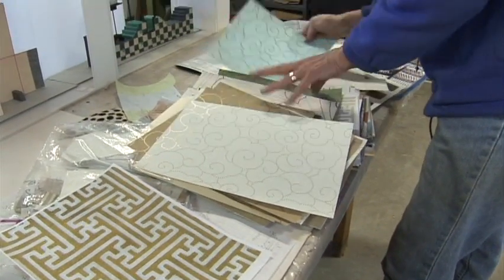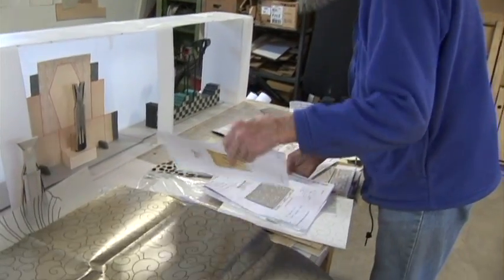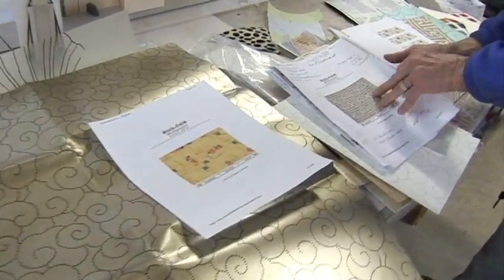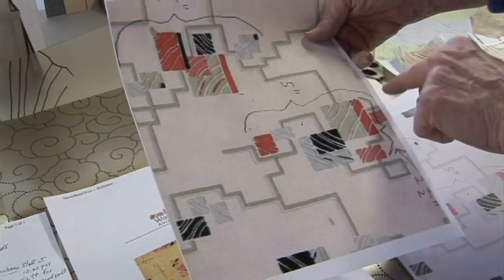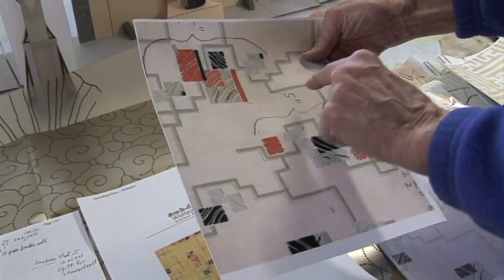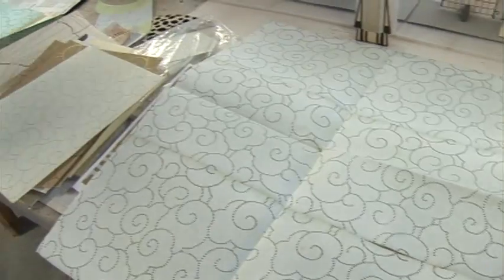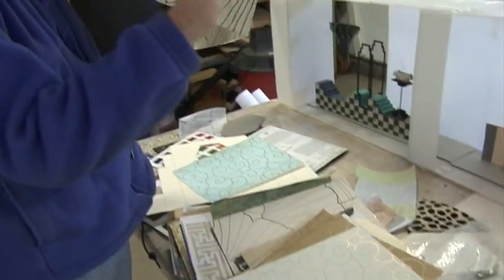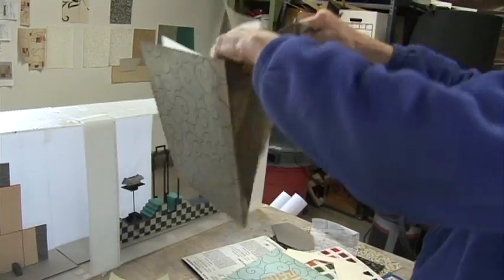This also comes in this color. These are other samples from the antique wallpaper linoleum place. I called him up to find out what the scale was, and he told me that it's 5 inches from here to here. But then he finally sent, I got a sample of it. Another paper that I traced from the wallpaper book. It was too busy. I mean, these were all possibilities at one time.